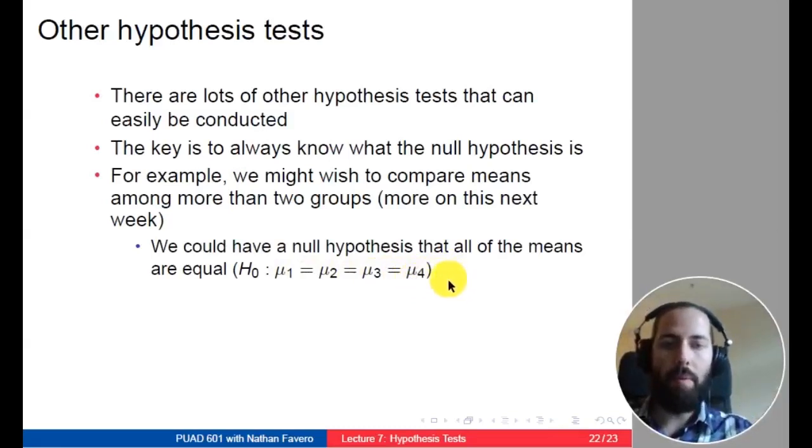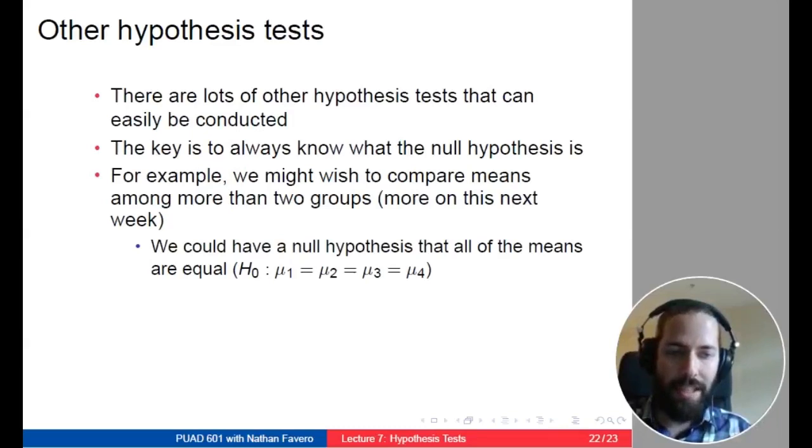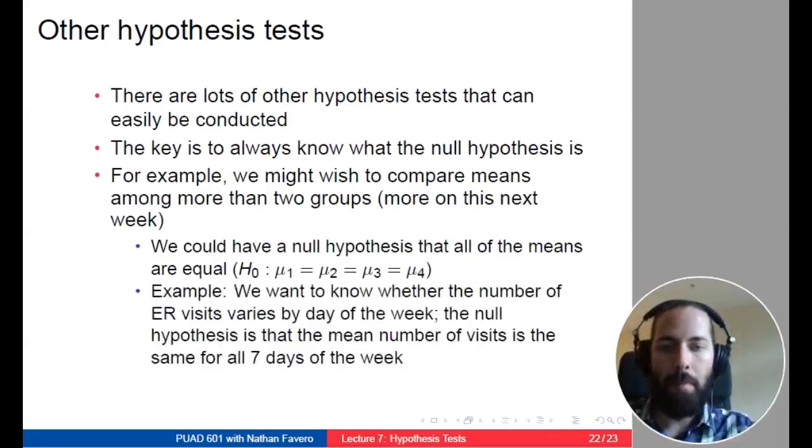So for example, maybe we would say we're looking at welfare spending in different states, right? This null hypothesis would say that the average level of welfare spending is the same in the Northeast as it is in the Midwest, which is the same as the average in the South, which is the same as the average in the West. Again, that might not actually be true, but that's what our null hypothesis would be stating. It would have that as a benchmark, that they're all spending the same amount.